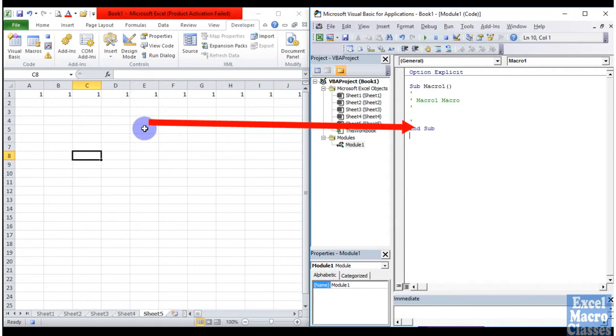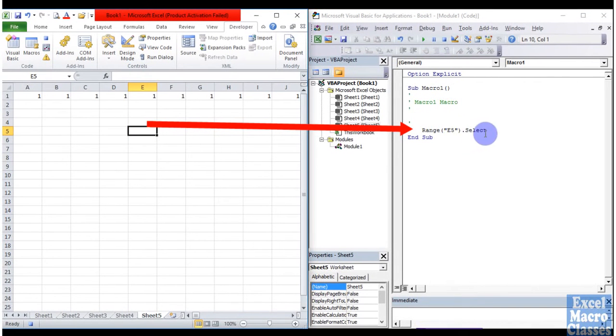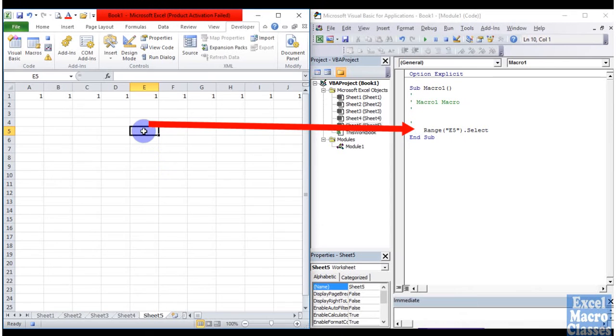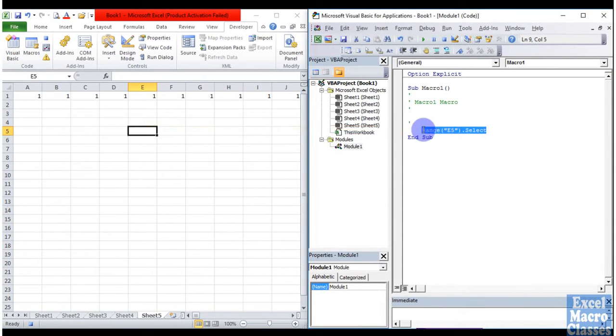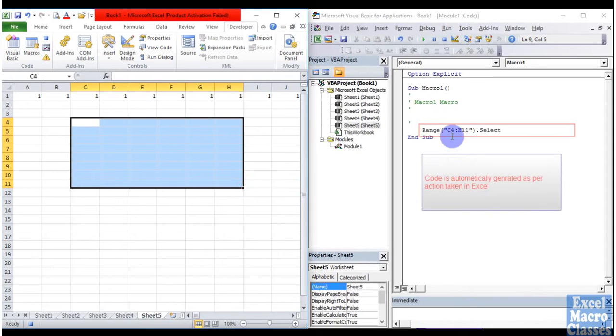E5 is this one. When I clicked on this, the system has created one line of code for Select E5. If you see this, okay, let me click somewhere else. Now, like if I'm selecting this many cells, C4 to H11.